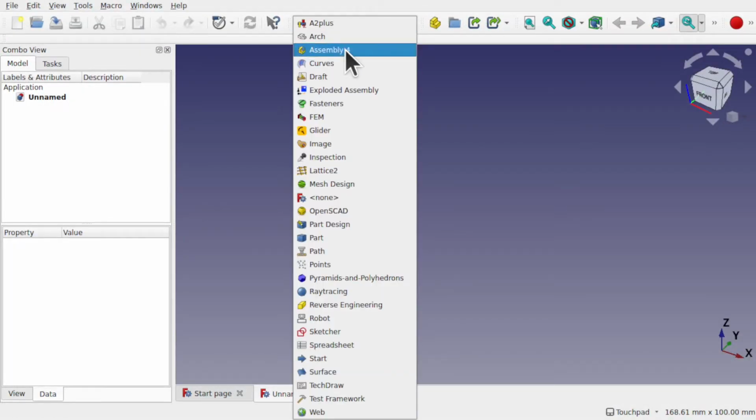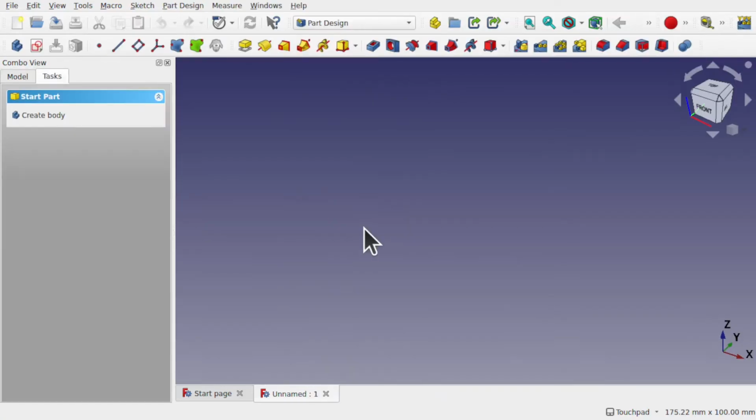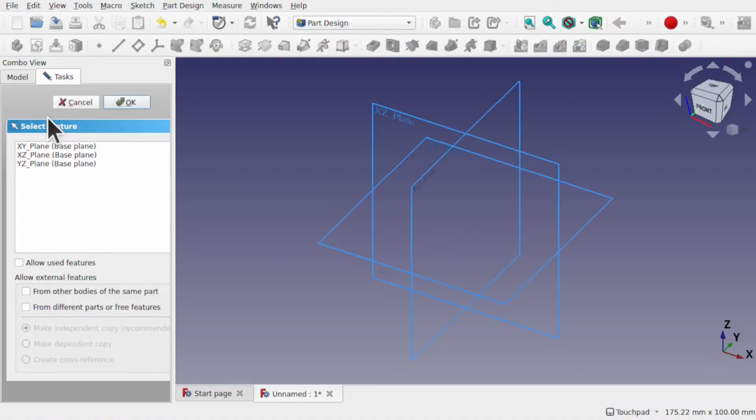So to start with FreeCAD, I'm going to be using the part design workflow. So I'm going to come over to the part design. We could use a part, but the part design automatically fuses pads and pockets together, making our workflow a lot quicker. The first thing I'm going to do is create a body. So we can create a body, and then we'll create a sketch. We can start along the XY plane.